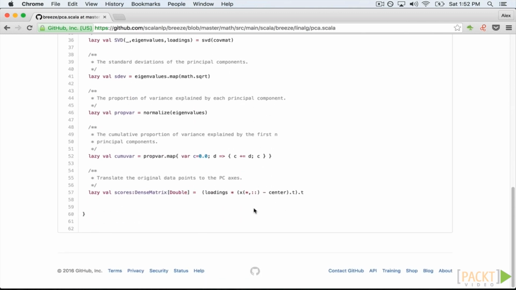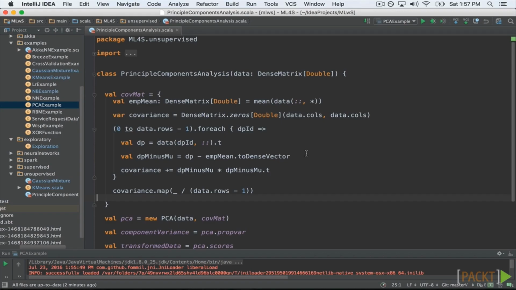This implementation uses a variable called scores, which projects the old dataset onto the eigenvectors to get the transformed dataset. Now let's run this implementation on our Boston housing dataset. We first create a small wrapper around Breeze's PCA implementation. Breeze's implementation does not compute the covariance matrix for us, so we must do that ourselves.